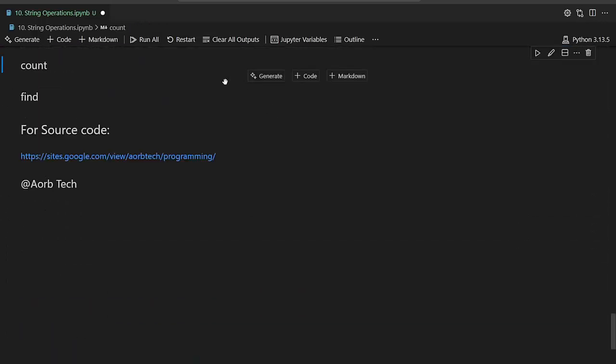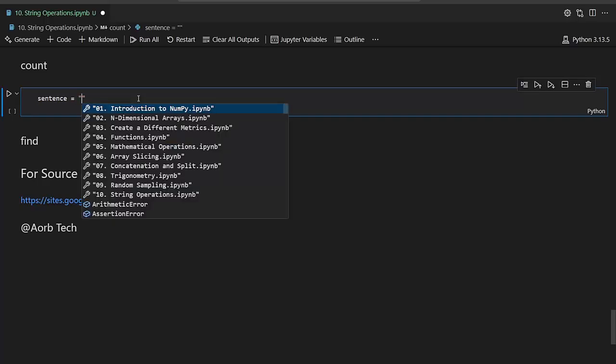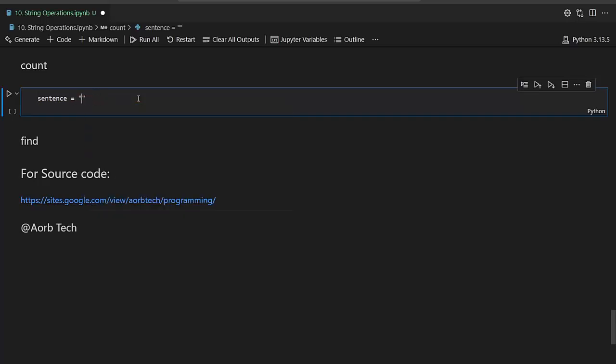Now let's look at count. What this basically does is it takes one string and sees how many times that string appears in another string. So let's say we wanted to see how many times the letter S appeared in a sentence. Let's really quickly create a sentence variable, and we're going to say "this sentence is false."